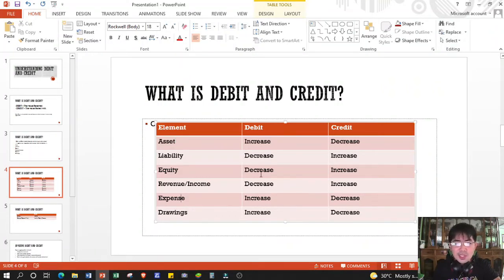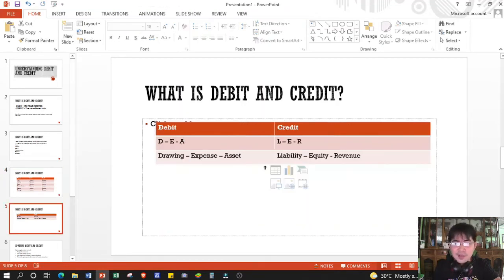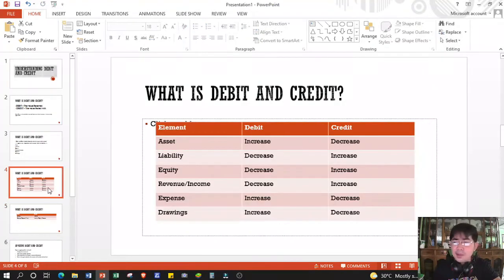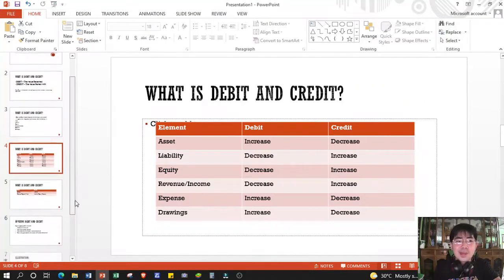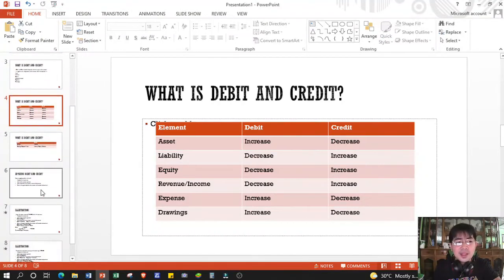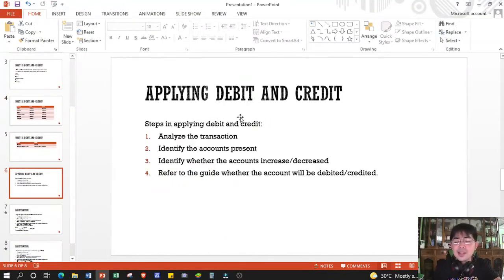I would suggest that you print this one out or isulat niyo sa papel, or even kani kung gusto mo nga mas mubo lang. Either aning duha makatabang na ni siya sa inyo in being able to apply debit and credit easier. But kani mas okay yung yapon at least klaro dayon, no. So let us try to apply this knowledge, no. Okay, applying the debit and credit.